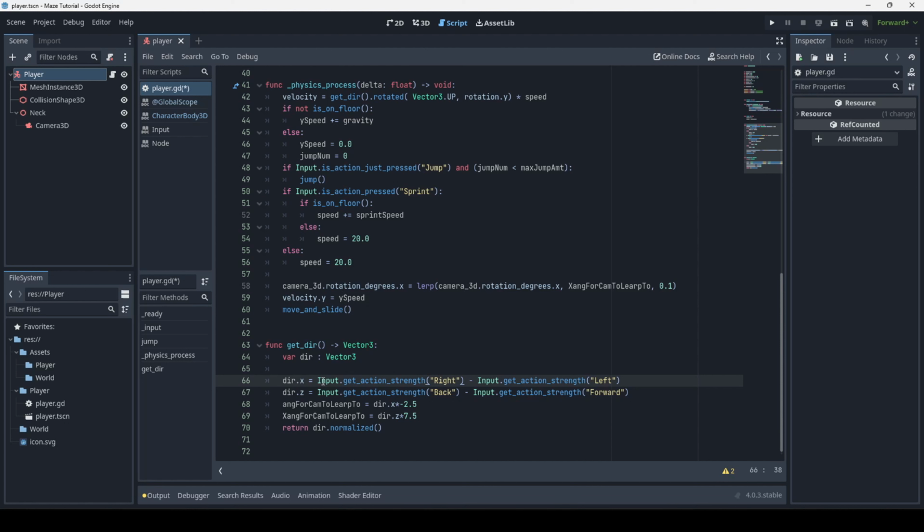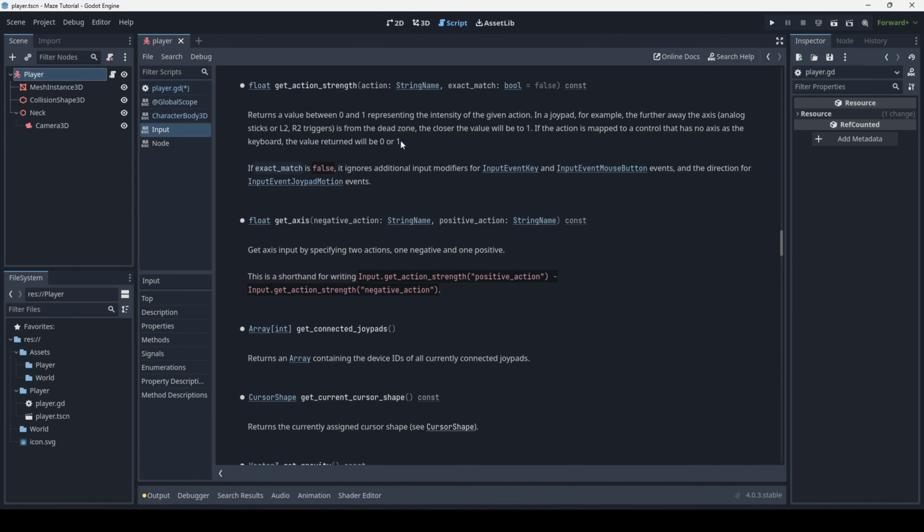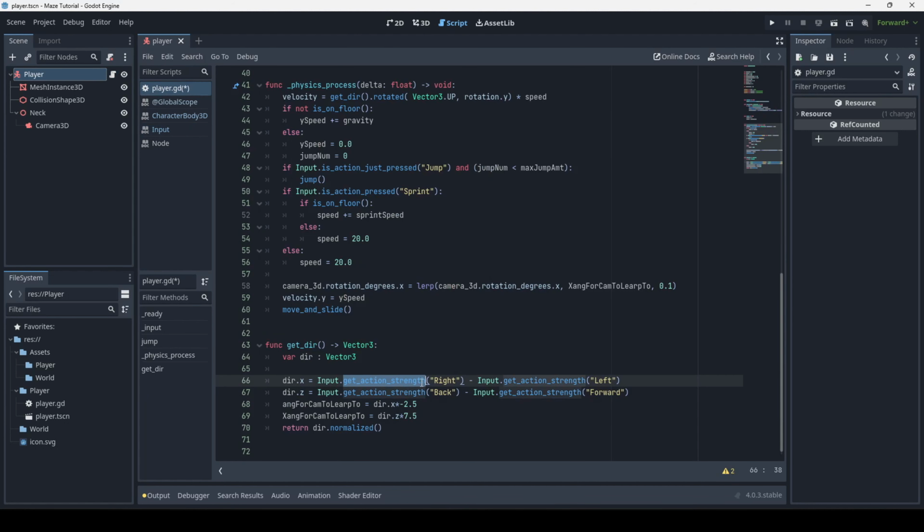And what these methods do, the get action strength, basically, it will check if you're pressing the assigned keybind, right? And if you are, it will return a certain value. I think it is 1 if you are pressing the keybind, and I can check. Yeah, so it's 1 if you are pressing it.